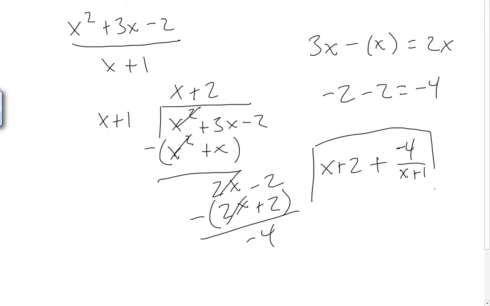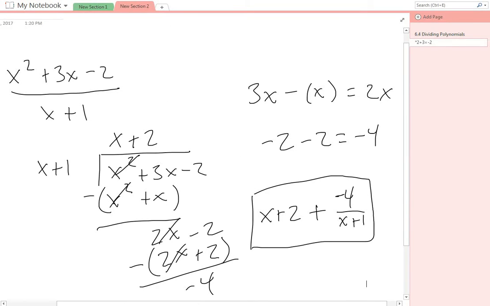I think Math Excel might, well, actually, we'll take each of them. Sometimes it asks you to write them separately, but I think for the most part, they want you to do it together. So either one would work. I think writing the negative out in front looks fancier, but this is totally acceptable. And so then the nice thing about it is you could always write plus whatever the remainder over the divisor is. Remember, the divisor is always going on bottom, so I'm getting x plus 1 on bottom because of this x plus 1 here. All right, so let me show you one more.